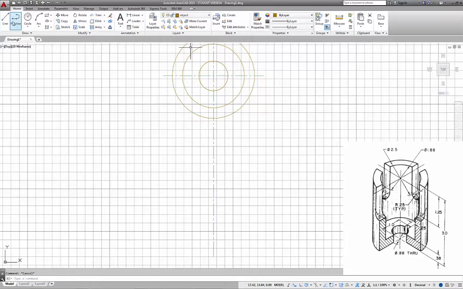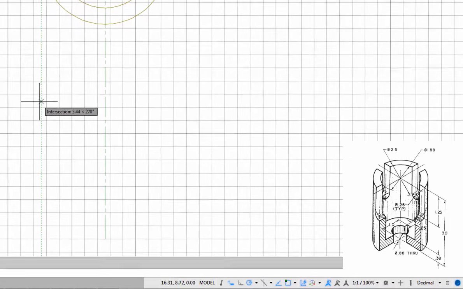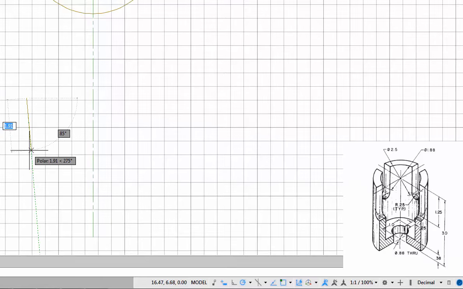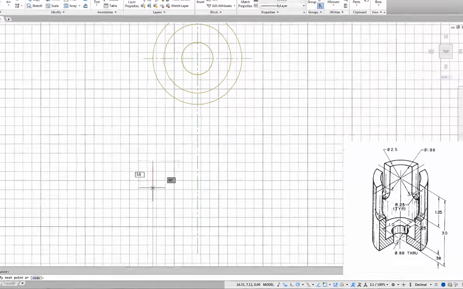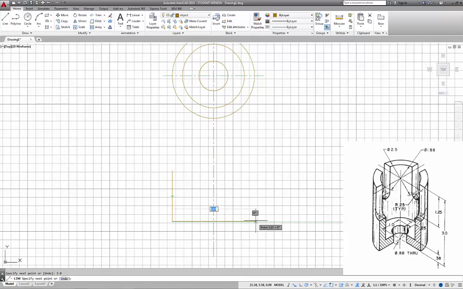So creating the front view is kind of easy. Why? Because I've already got the intersection locations that I can project down. So I'll start the front view about here. That gives us enough room. And the overall height of this object is 3 inches. So we pick the starting spot. We'll go down 3 inches, point and shoot, 3.0. And so we created a 3-inch line.